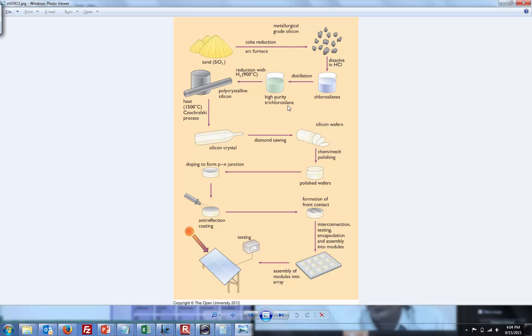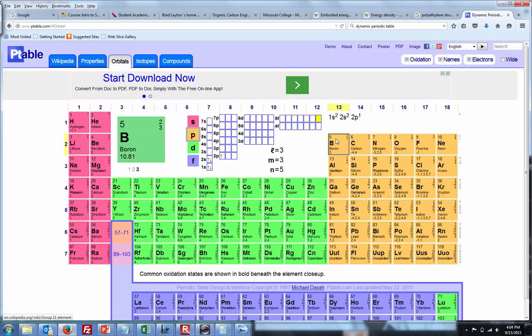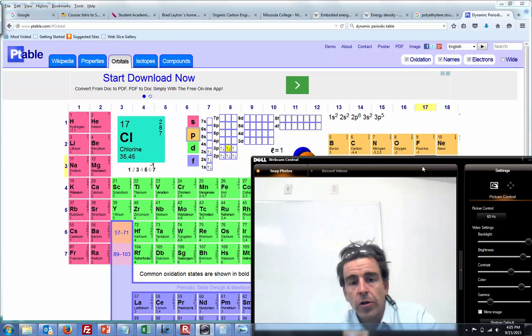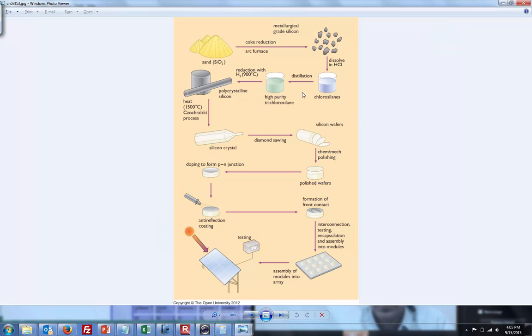Trichlorosilane: that chlorine, if we take a look at the periodic table, it's sitting way over here. It's just got that one open electron there in the 3p, so it's going to bind very tightly to just about anything. It's going to form what's called an ionic bond. Okay, and now we're going to reduce it with H2. So the H2 is then more or less going to pull off the chlorine that got it down to the atomic purity.